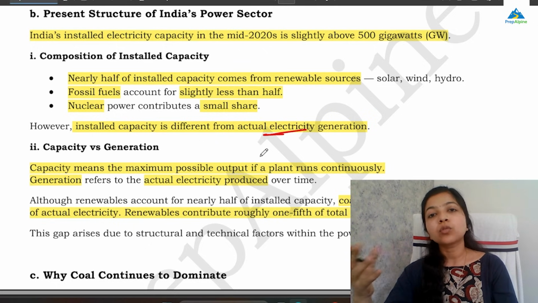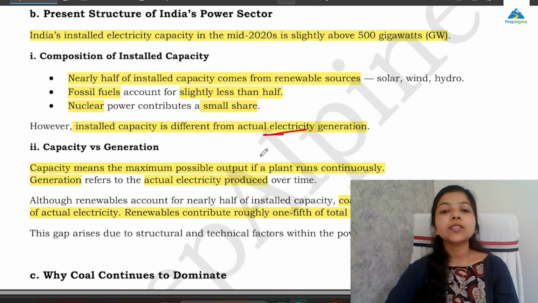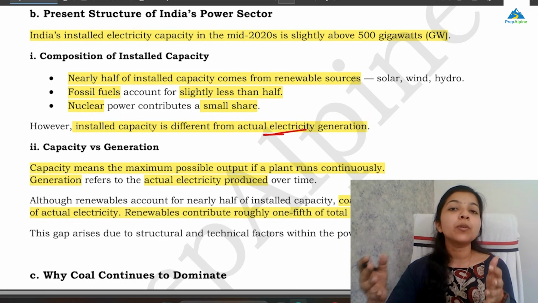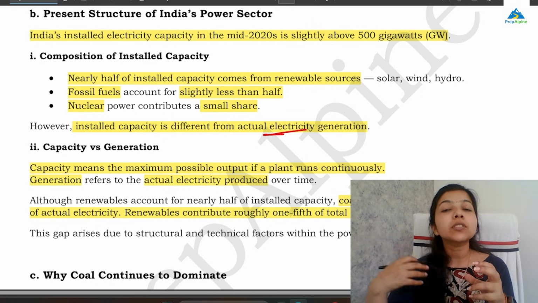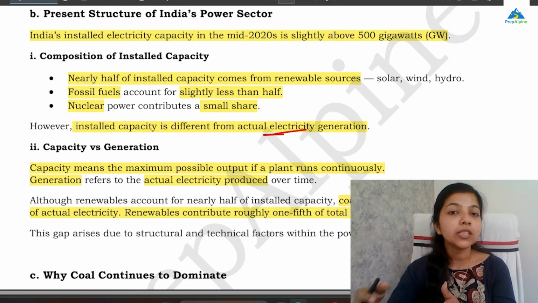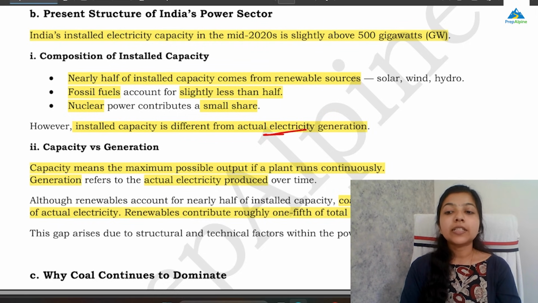But these problems do not exist with coal. Coal power plants generate electricity day and night, and these problems are also not associated with nuclear power. But the problem is that currently India does not have that much technological capability or financial feasibility to generate power from nuclear sources. And in that background only, the recent Shanti Act has been enacted.